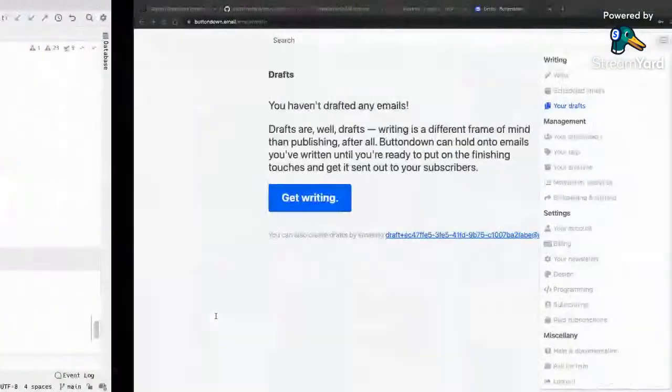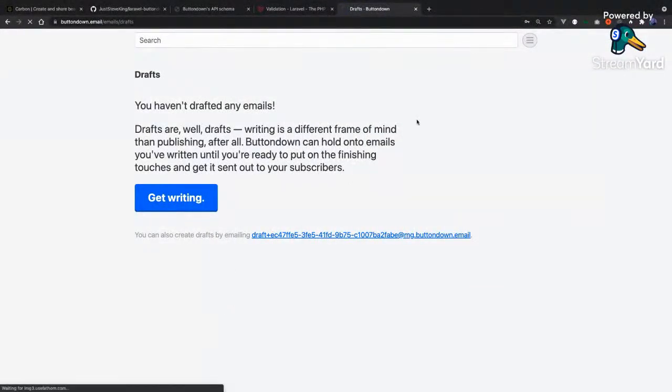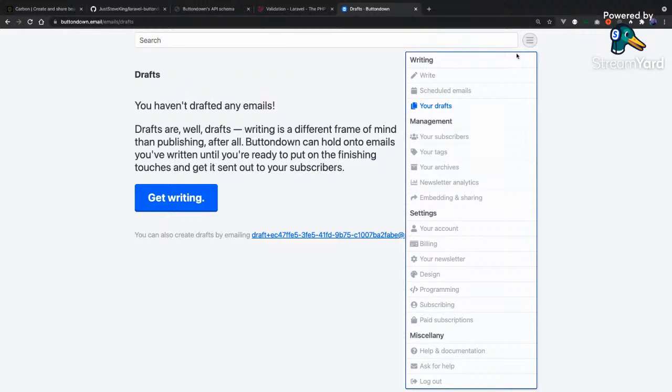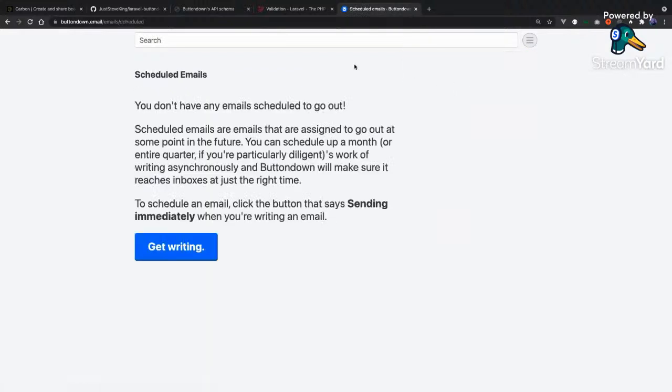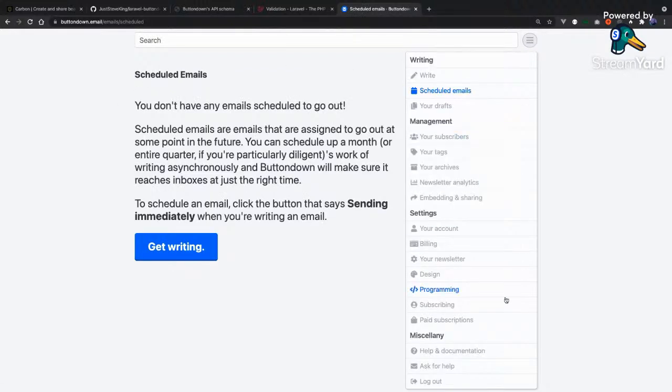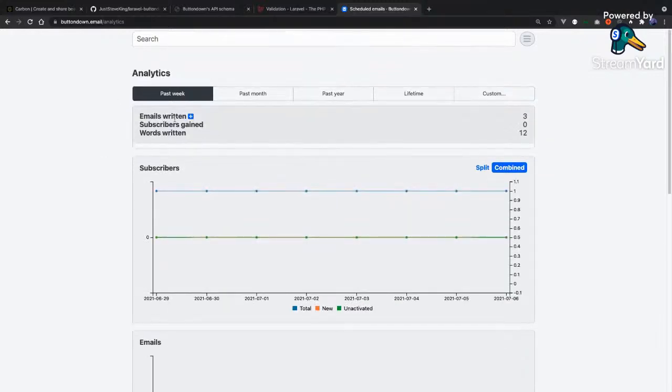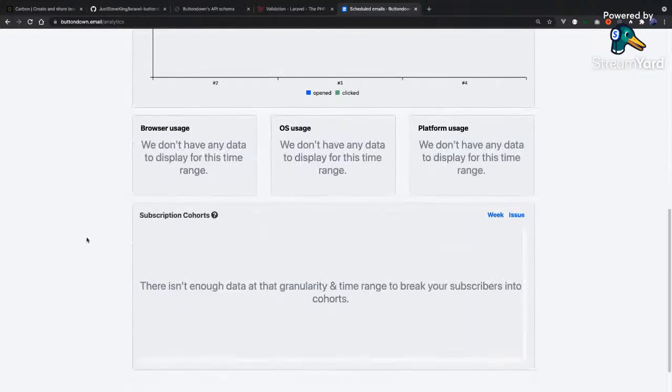Perfect. Fine, I'll just come back to here. Nothing in drafts. Scheduled, nothing scheduled. Settings, programming, embedding, analytics. Emails written: 3. I've written 3 emails all from the API just now.